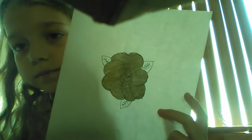Okay, sorry, I should have fixed it. Well, here it is. I think it's adorable. It looks better on camera than it does in person. But that's okay, because we're going to trace over all the black lines that were colored while doing the gold. So that's what I'm doing now.